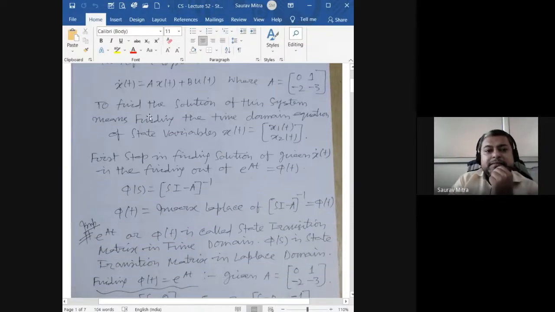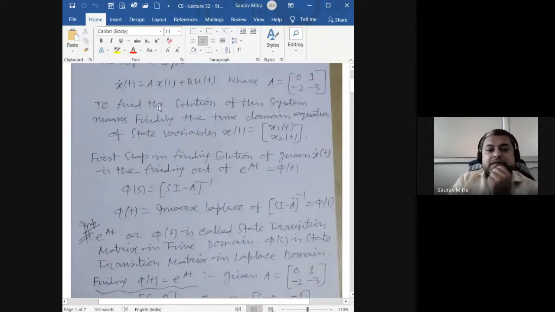You can see here, to find the solution of this system. Now first I told you what this system is. This given system is actually a non-homogeneous system. Why non-homogeneous? Because there is an external forcing function present here. In some systems, this But part might not be there, x dot t is equal to Axt only. That is called a homogeneous system because the forcing function is not given in that case.